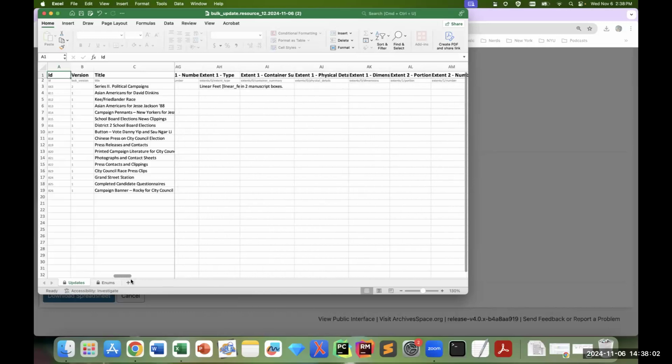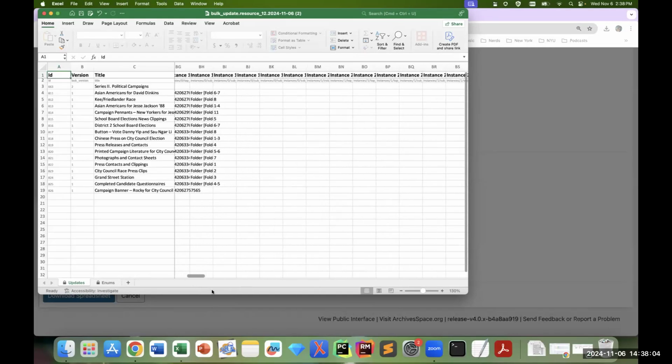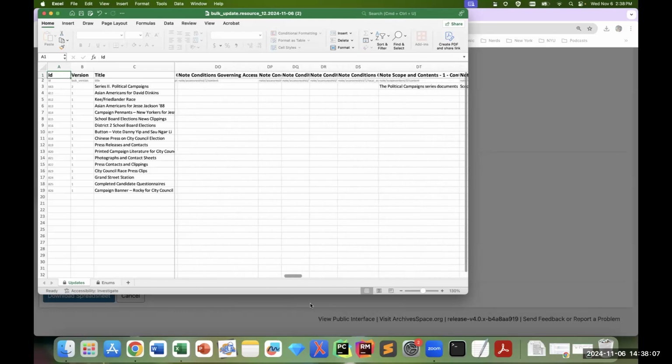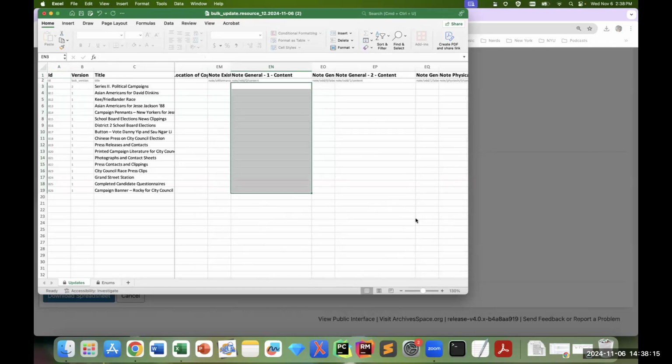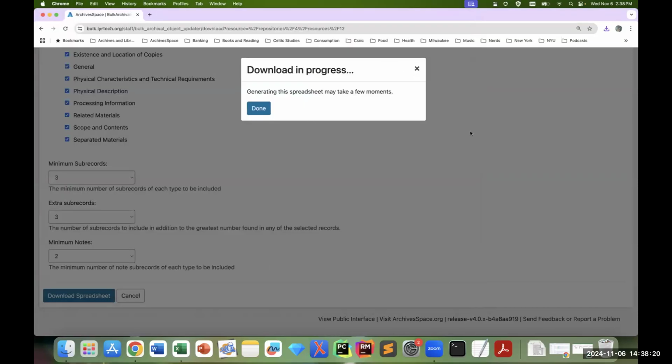And what I want is to get rid of all of those general notes that say this box is offsite. So what I can do is clear the data from this column, save my spreadsheet, and run the job.